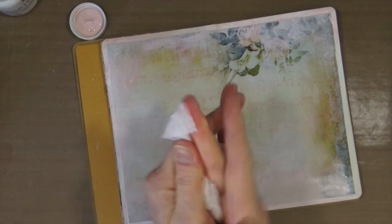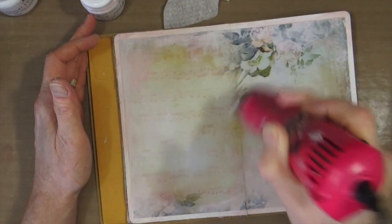I'm now happy with that paint, so I'm just going to clean my finger again. I'm bringing in my heat tool just to dry off that pink paint before moving on to adding a third colour.